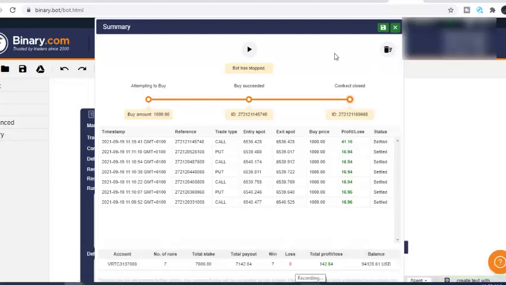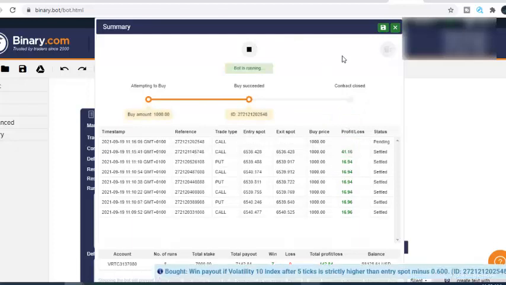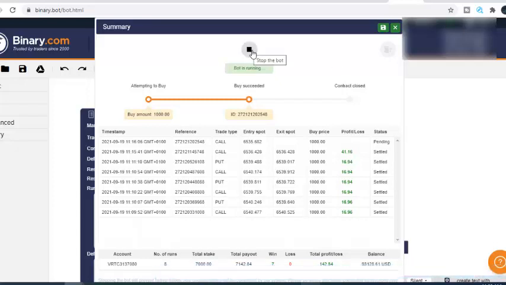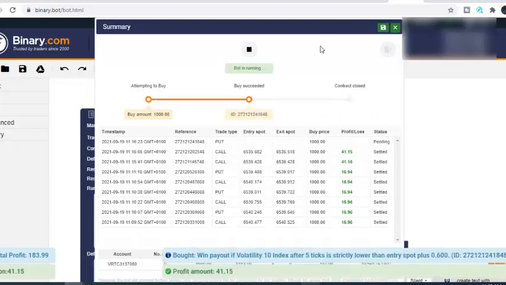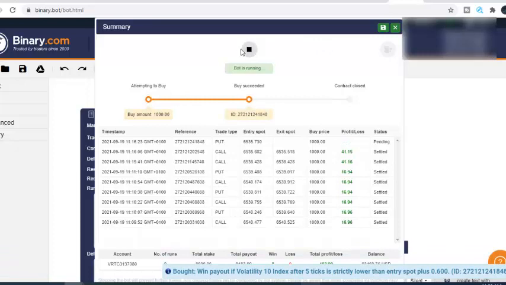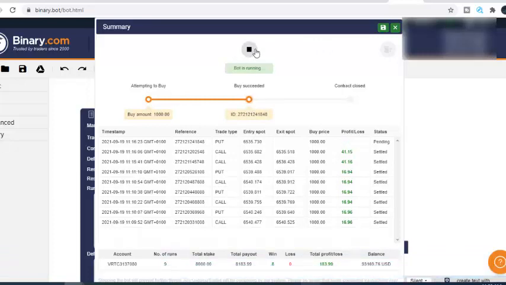Okay, like I told you earlier, it has a higher profit. You can see that this one has a higher profit. It's 41 on one trade. So in less than 3 trades, you should be able to hit your target using this one. On the third trade, you should be able to hit our target of over 10% daily. Alright, so you have seen that in those 3 trades.